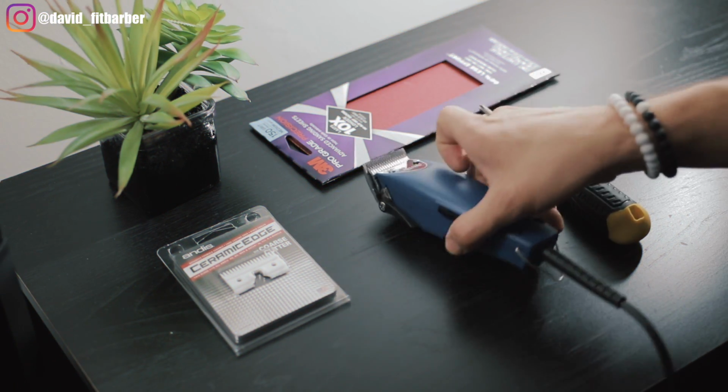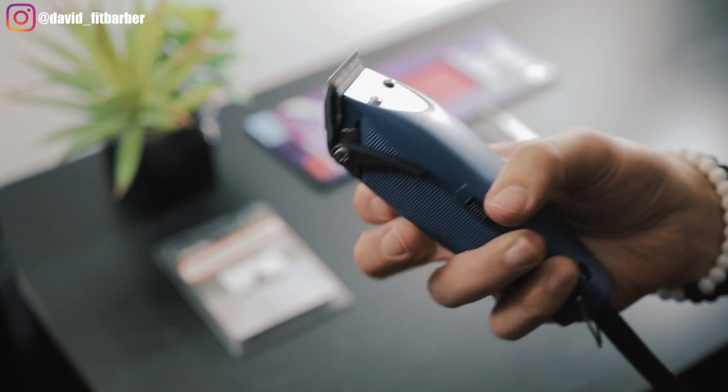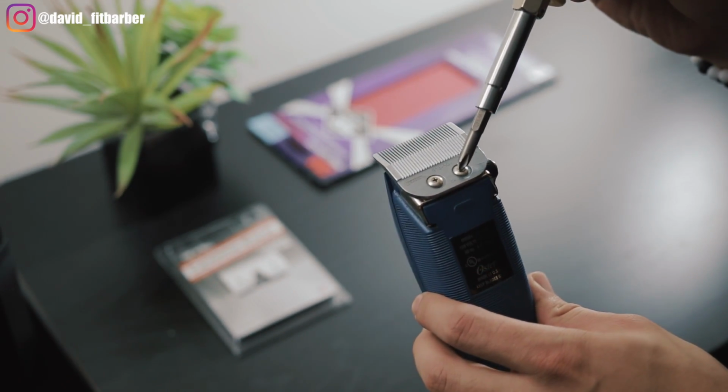So all we're gonna need for this tutorial is obviously the clipper. We're gonna need a ceramic blade. It can be the metal one, I just prefer the ceramic. We're gonna need sandpaper, and we're gonna need a screwdriver.